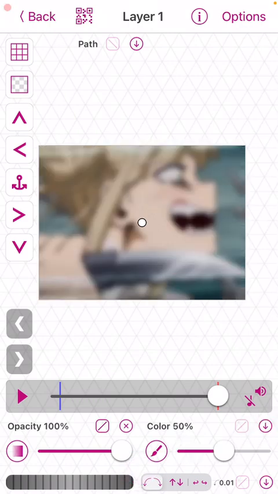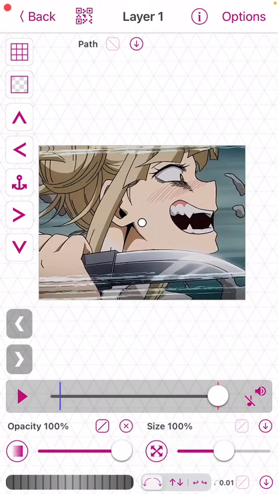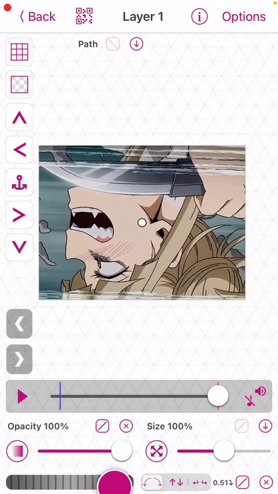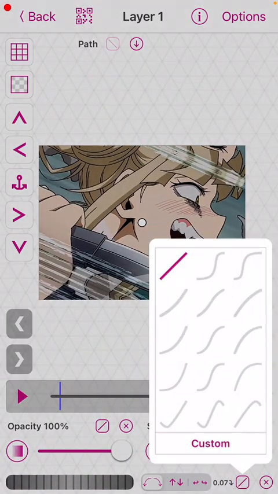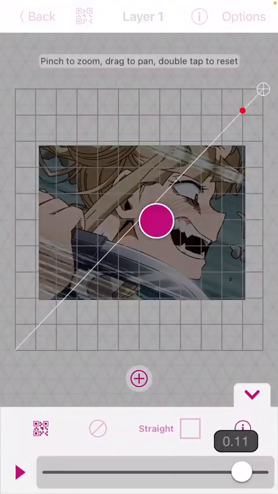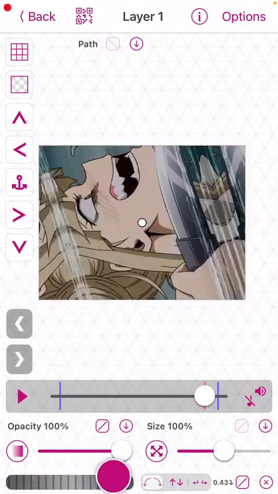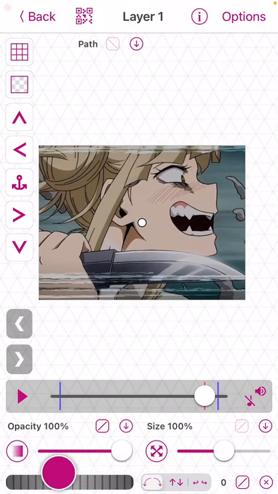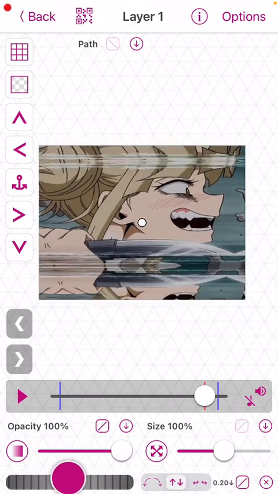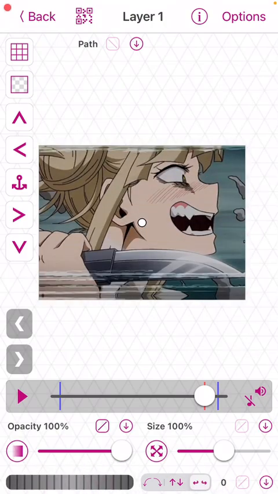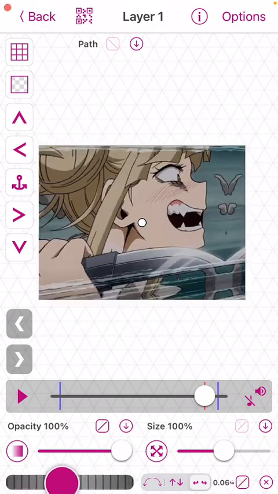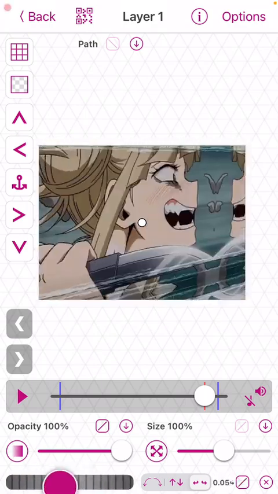And then the ones down here only deal with turning your image. You would use this first one for spinning, and this graph right here deals with how it's spinning. This one is flipping it forward or back. The next one is flipping it left or right. And those are the buttons.